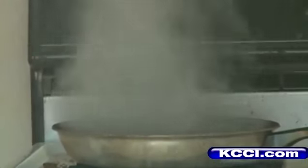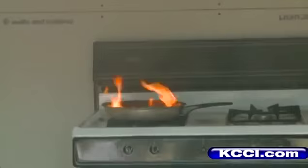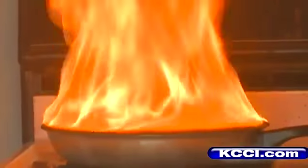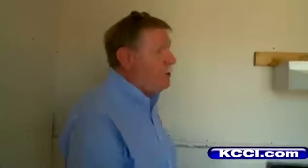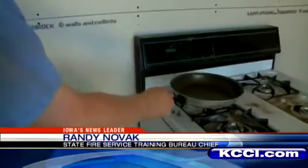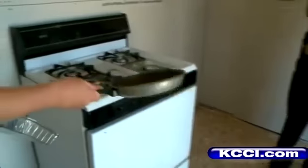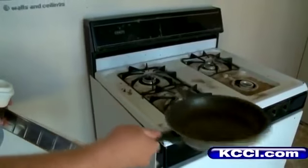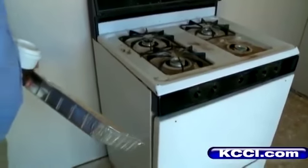In about 15 minutes, it bubbles up, spills over, spatters, and starts to spark. All right, now we have a fire. The fire ignited at 700 degrees. Most people end up with serious burns by grabbing the pan to spill out the grease. Do not move the skillet from the stove. Periodically, they'll do the real dumb thing. They'll pick this up and take it outside. And in the process, because the adrenaline's flowing, they're nervous, they will spill this and they will leave a trail of fire all the way from the stove to the outside door.